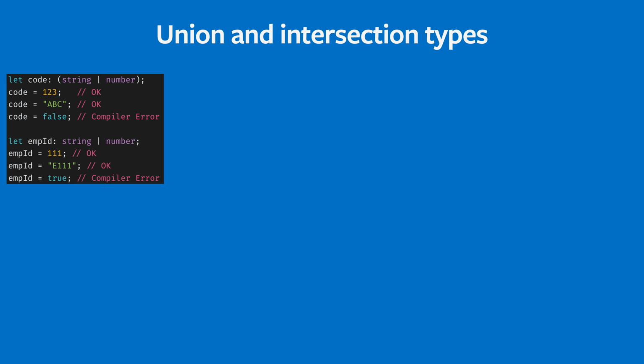Next thing that we're going to talk about is union and intersection types. As I said, you can use a vertical bar to specify several types. We said that it can be string or number, so if later we write some value in this variable as a number or string, it will be okay. If we try to write something else, we will get a compilation error, and also an error from the TypeScript linter if you set it up for a project. But if you try to compile this code in JavaScript, you will not get an error if you write something besides the types that you specified.